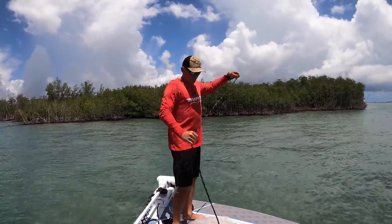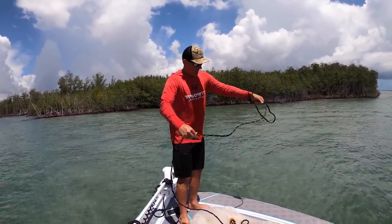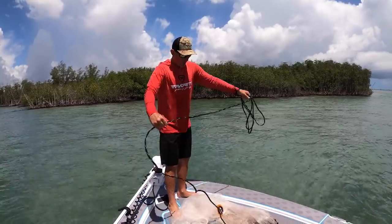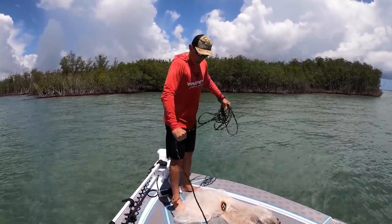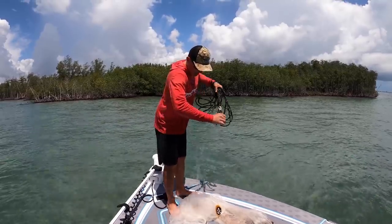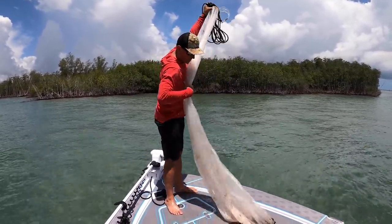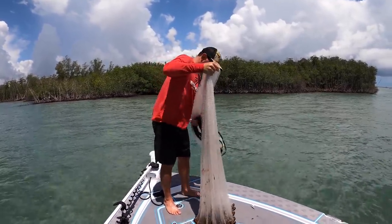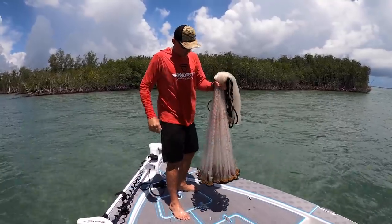So I'm going to start from the beginning this time. I've got the loop around my wrist just like this. You want everything to be even and untangled. A lot of people ask for cast net style videos because they're wanting to learn. Well it's a good technique to learn because there's not always bait for sale, and you can't always afford bait because sometimes it gets crazy expensive.